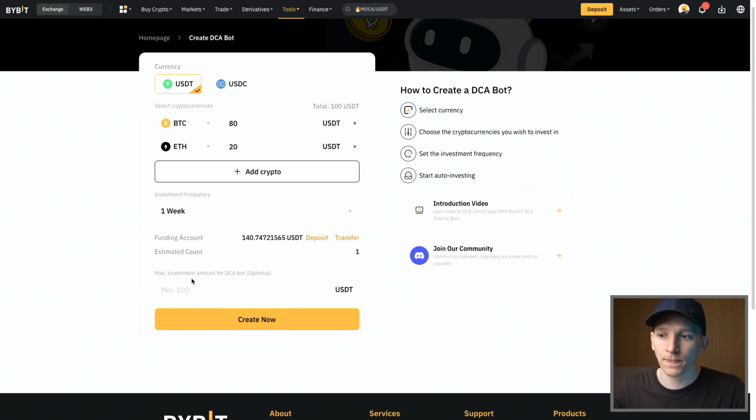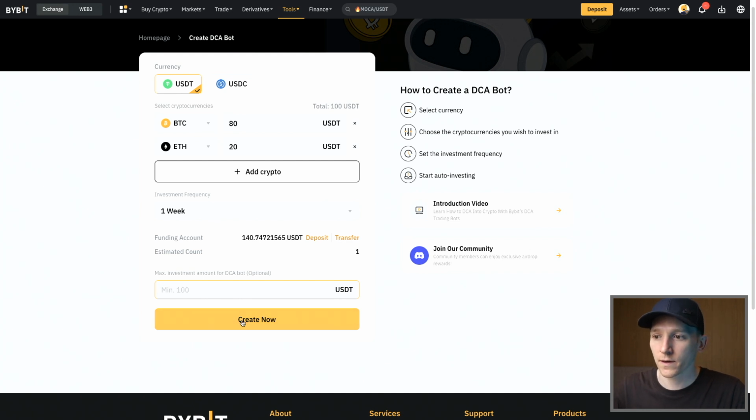Or you can say, I'm going to set a max limit. So let's say I have 80/20 Bitcoin and ETH and I want the investment amount to be $1,000. Now I don't have that in my account yet, but that's no problem. I can add it in later. If the money isn't there, it just will obviously not buy the assets. But if I did have, let's say, $10,000 in my account, that would be the $1,000 limit. So once that limit is reached, the bot itself will actually cancel out. So 80/20 Bitcoin and ETH, you can see that here. I don't need a max investment amount.